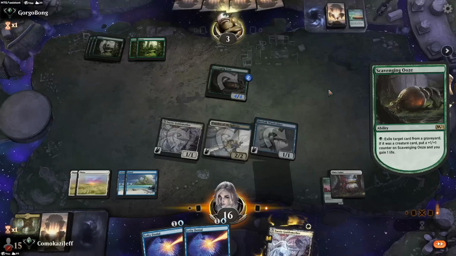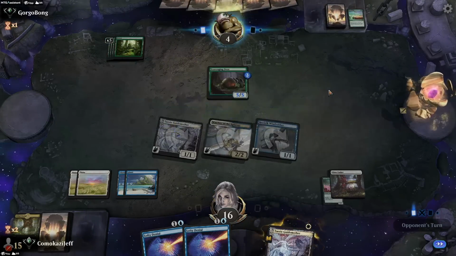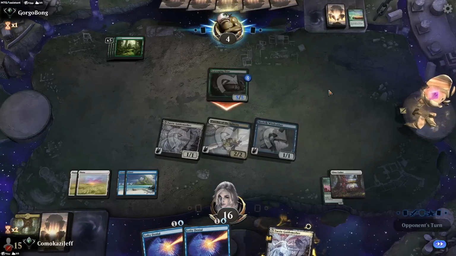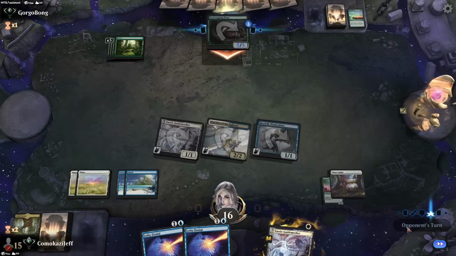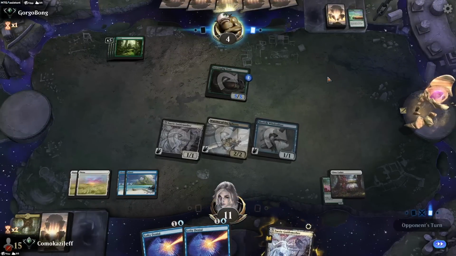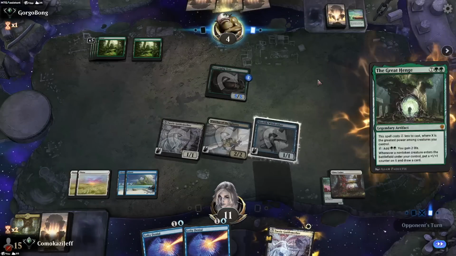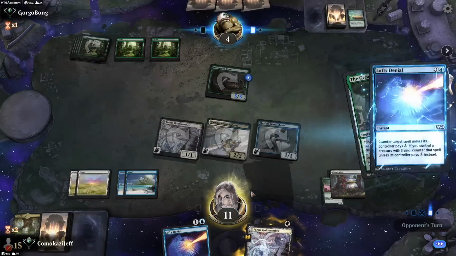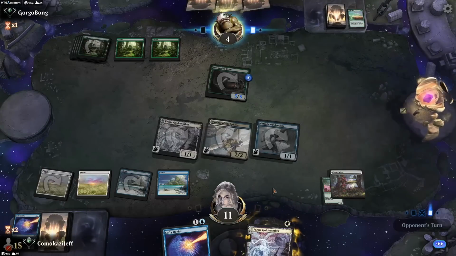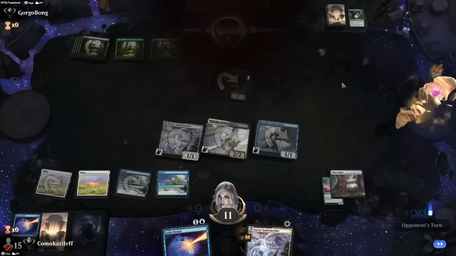Yeah, Lotus Cobra, Scavenging Ooze goes up to 5. A Brazen Bar would be nice to draw as well at some point. Okay, down to 11. You have to play something or else you're dead here. Plays out the Forest. Great Henge. Deny that. And opponent skips it up. There we go. Sweet.